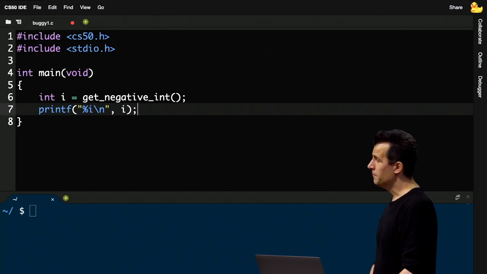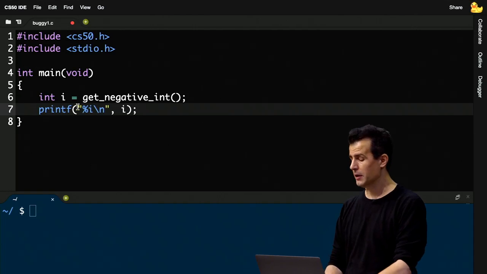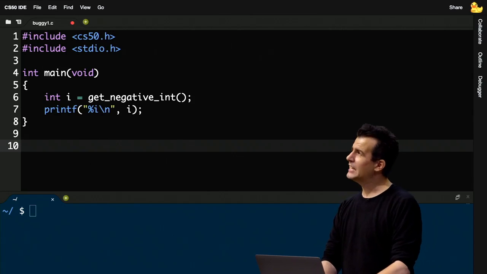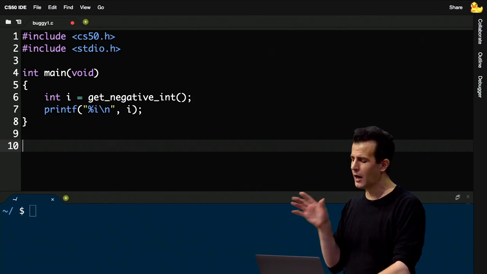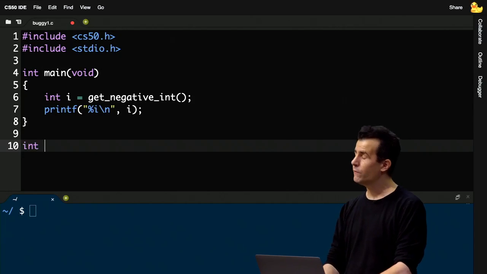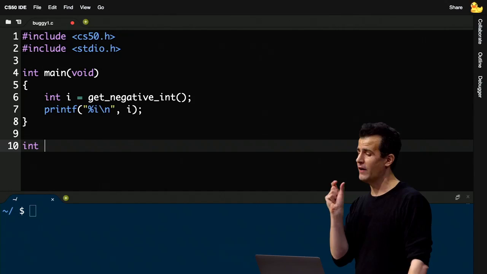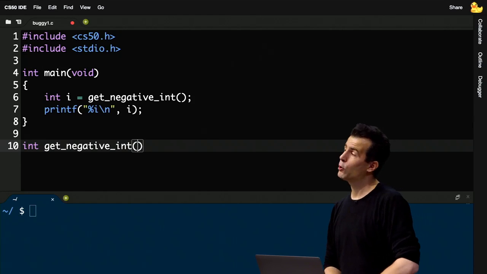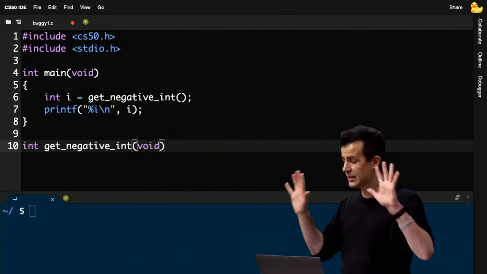Now, there's only one problem. getNegativeInt does not exist. So like last week where we implemented getPositiveInt, this week I'll implement getNegativeInt, but I'm going to do it incorrectly at first. Now, getNegativeInt, as the name implies, needs to return an integer. Even though we only spent brief time on this last week, recall that you can specify the output of a custom function that you wrote by putting its so-called return value first on this line. Then you can put the name of the function, like getNegativeInt, and then in parentheses, you can put the input to the function. But if it takes no input, you can literally write the word void, which is a term of art that just means nothing goes here.